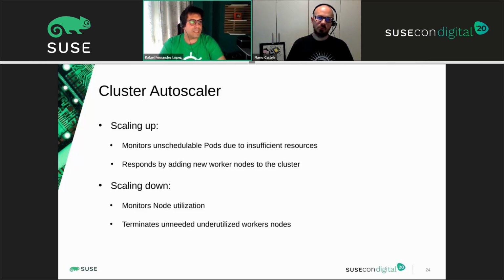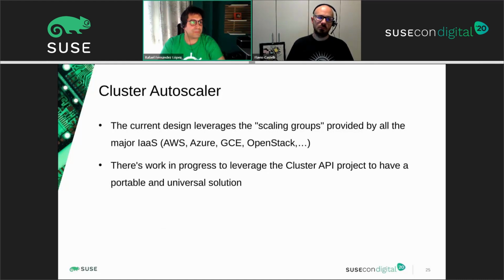So this is basically how the scaling up works, and the scaling down is very similar in that it will monitor the mean utilization of each node, and if some of them are underutilized, it will go one by one, waiting and providing some time for everything to recover, and terminate unneeded and underutilized worker nodes.